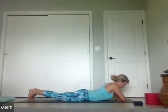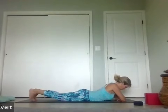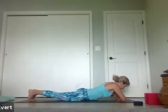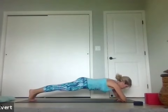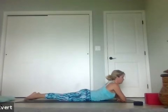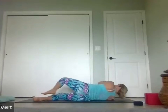Exhale down, lift the chest, version of Sphinx. Bring the head back down, tuck the toes under, lift the hips. Lower them back down, lift the chest. One more round, tuck the toes under, lift the hips up. Lower back down, lift the chest. Release the arms and just gently roll on over onto your back.